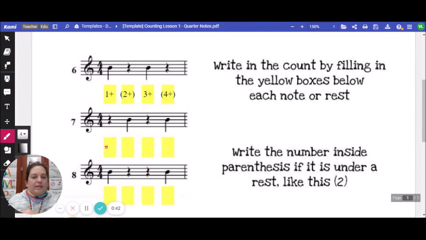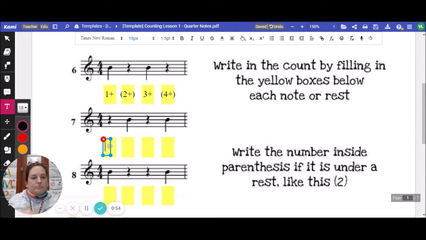So let's click in the first yellow text box. Oops, I forgot I was not using my text box anymore. Let's click on the first yellow text box under line 7. And we already know because we did it in the last example that it's going to be one and. But we need to look at the symbol. Is the symbol above the yellow box a quarter note or a quarter rest? That decides how we type it. Now, it is a quarter rest. And whenever we have a rest, we have to put the number inside the parentheses to show, hey, this is going to be a silent count, not a sound. So you start with your open parentheses, shift 9, and then you type one and. And then close your parentheses with a shift 0. Quarter rest, one and in the parentheses.